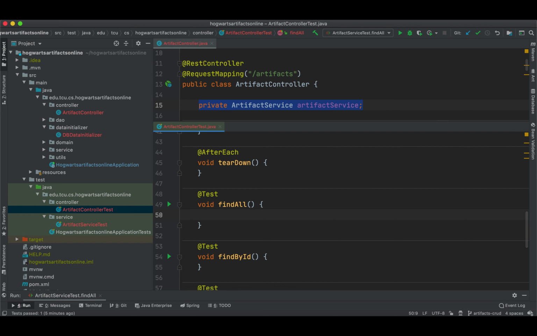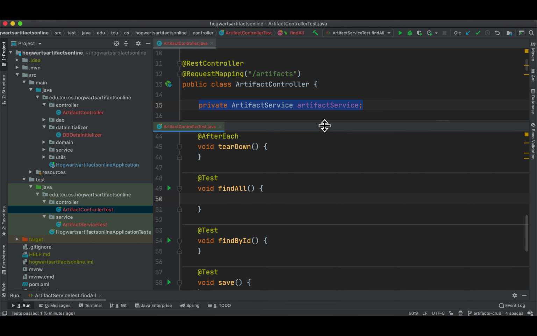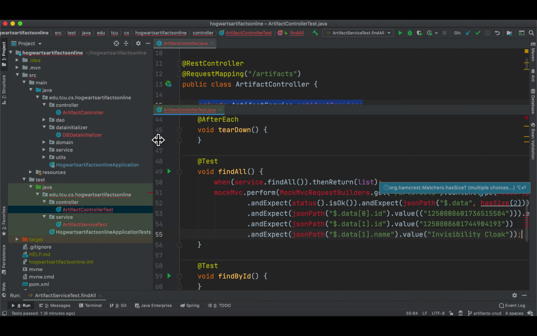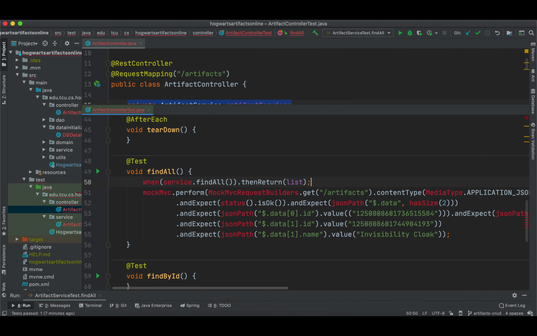But this is different, remember. We have to simulate an HTTP request. And also the response, or the return value of findAll, is different because this findAll will return JSON data, not Java objects. Now, if you remember, the findAll in service returns a list of Java objects. But the findAll in the controller returns a JSON string. Okay, so how do we test a JSON string? The test case is a little bit longer, so I wrote it before. I will copy it here to save some time. So paste. All right, as you can see, if I paste, there are a lot of errors, right?